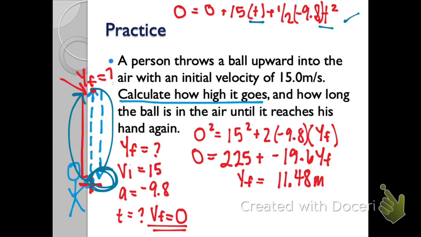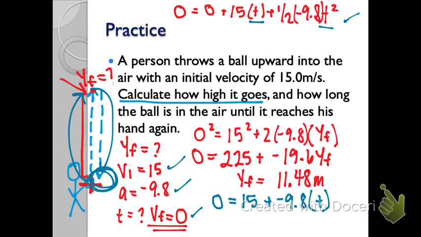Okay, so let's go ahead and solve for time then to peak height. So at peak height, I know my initial velocity was 15. Is my velocity still 0 at peak height? Yeah, right? So I'm going to use that portion of the motion. I can just use my first kinematics equation, the easiest one. Velocity final equals velocity initial plus a times t.